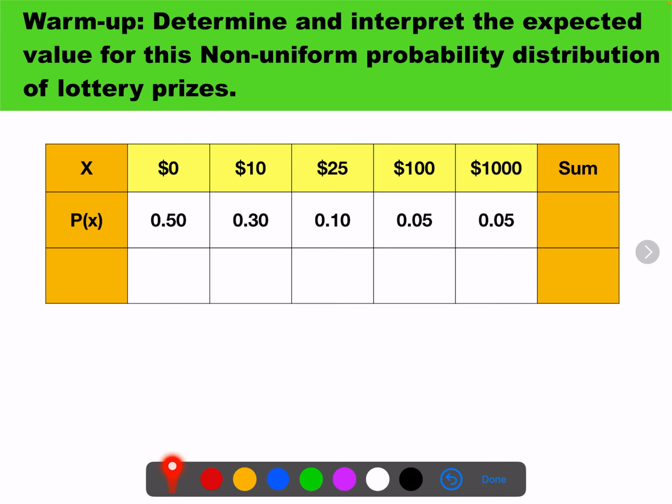But a lot of the times they don't fall into one of these categories, and so we just say non-uniform. We can't specify it any more. We will talk more about that when we're comparing the types of distributions in a later lesson, so don't focus too much on that just yet. All right, pause this video right now and remind yourself, how do you calculate expected value? If you need to, look back at your notes or your formula sheet, calculate the expected value, and then unpause when you have that done.